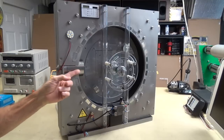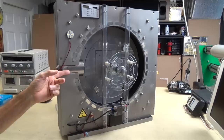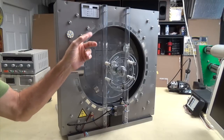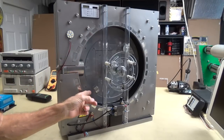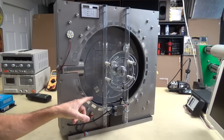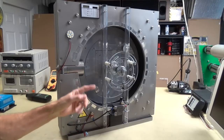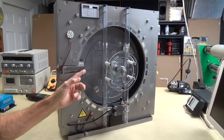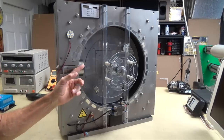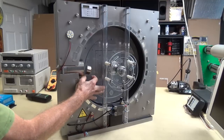So you have to keep an open system here, and that's why my third magnet is an electromagnet. So I have the neodymium stator, and then I have the one rotor magnet right here. It's very powerful. It's N52, and you can see that it's got a pretty great distance from the stator to the rotor, but you can also see that the distance from the electromagnet to the rotor is quite a bit closer. I'll just bring it up so you can see.